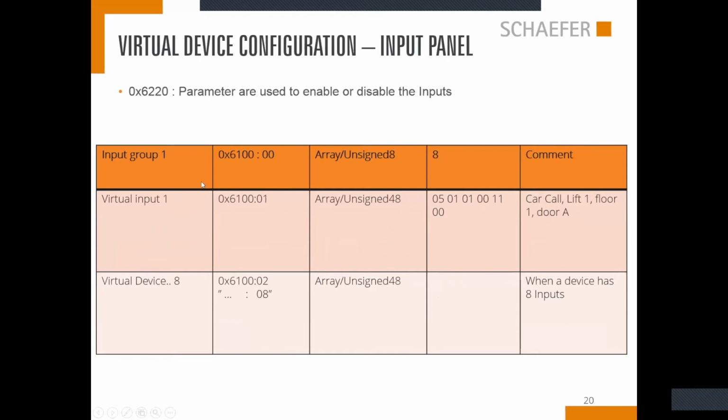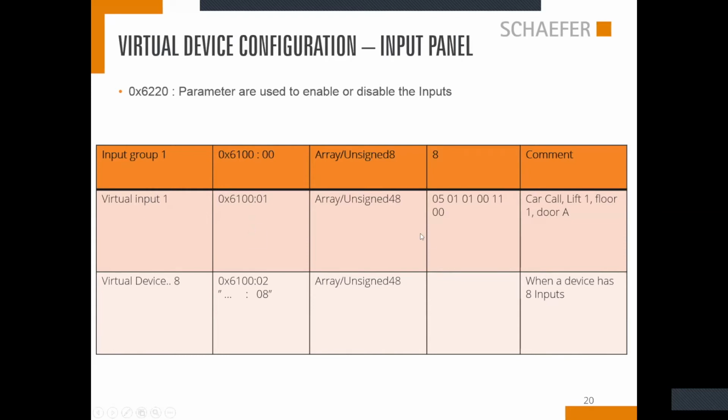And when we use the SDO protocol, for example, to read what has been configured in this particular CAN node, there is a defined EDS file. Based on this EDS file, the Lift controller or the tool used to scan the bus knows what objects it needs to ask in the CAN node. When it scans object 6100, it knows that it's a CN08F, which has 8 IO pins. So there can be 8 virtual inputs.